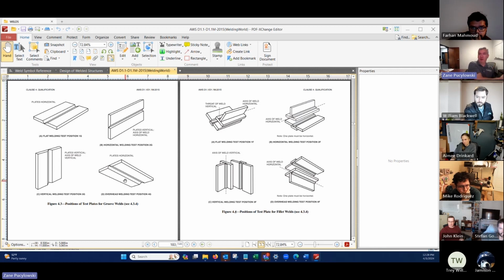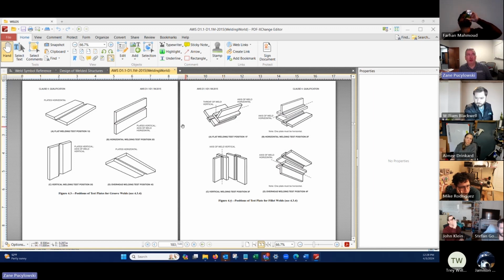So if you go back to that table and look at them together, the joints are a lot more controlled for overhead and vertical than they are for flat. I can weld flat thicker in a bigger single pass than I can vertical. So these are things to think about when you're designing a joint and how they're going to put it together and talking to your shop. How are you going to present it to your welder to make sure that they can make a good weld? And if they've got to flip it 75 times to get it in flat position every time, maybe you could have designed the joint differently. Good and confused?